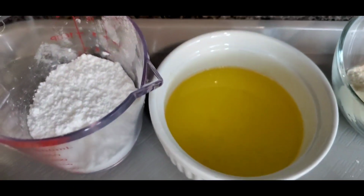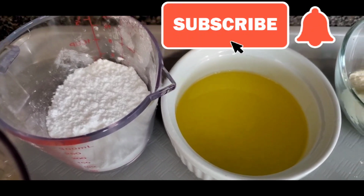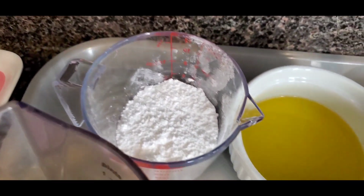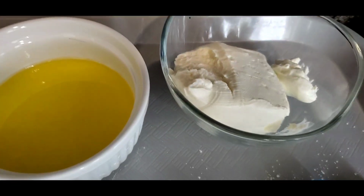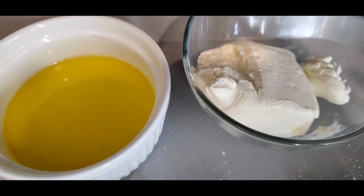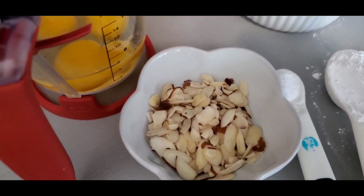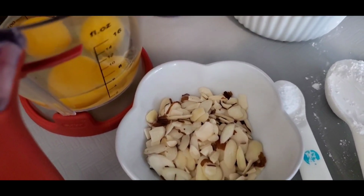And here is the butter. This is like 60 grams of unsalted butter. It's at room temperature. It has melted very well, and I already measured out everything that we're going to be needing. This is the baking soda measured out, and this is the cream cheese. We're going to be needing like 120 grams of cream cheese, also at room temperature. And here are almond nuts. This is just optional. I use it as a topping after I already transferred the batter in the pan.